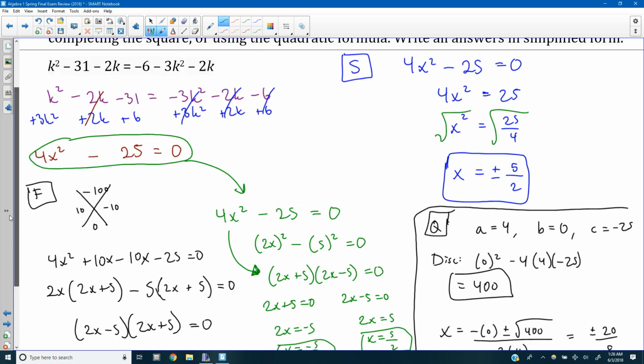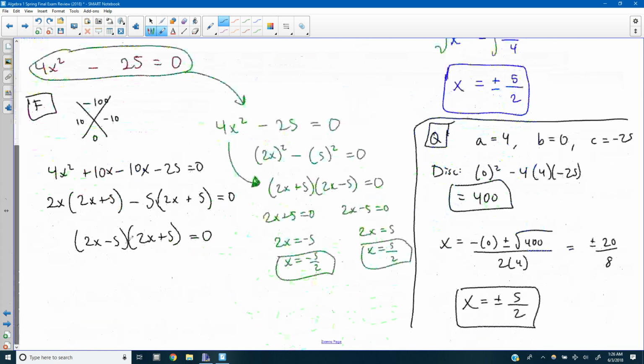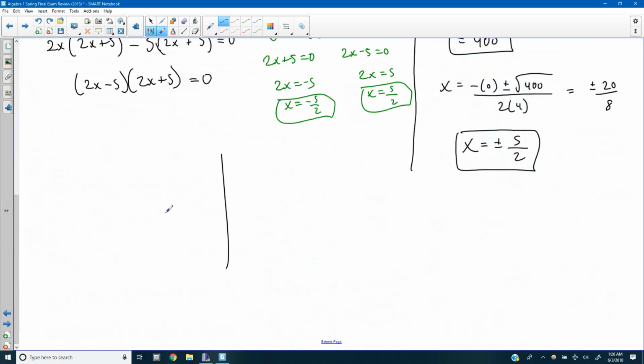Not going to graph this one, even though it is graphable. Well, here, I'll draw the quickest graph in the world. It's going to look like this. It's going to cross at negative 25, and that's at the vertex, 0, negative 25. It's going to go up sharply enough that it crosses here and here at negative 5 halves and positive 5 halves. Oh, whoops, negative 5 halves here, positive 5 halves there. That's the graph. That's showing what these answers say. It's like negative 2.5 and positive 2.5.